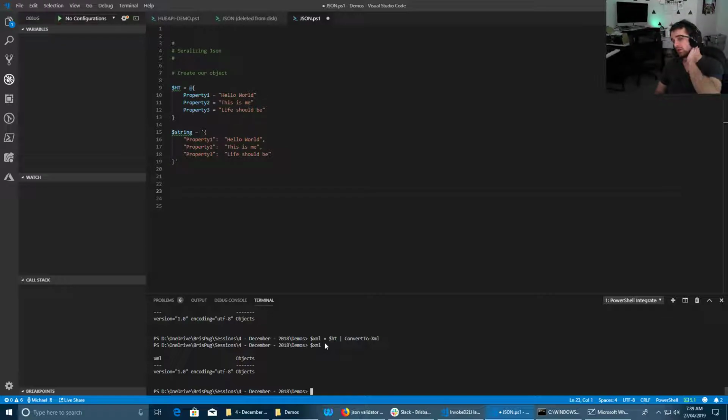Now one of the things is that if you want to cast something as XML, there's two ways you can do it. You can create an XML object, or if you basically want to cast something, let's say you've got a string, let's say the string is some XML, you can actually just cast it. That's it. You don't even need to do anything else.